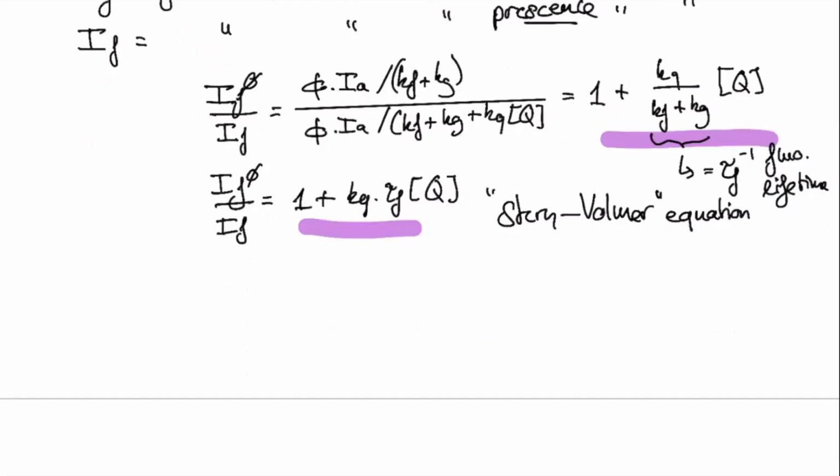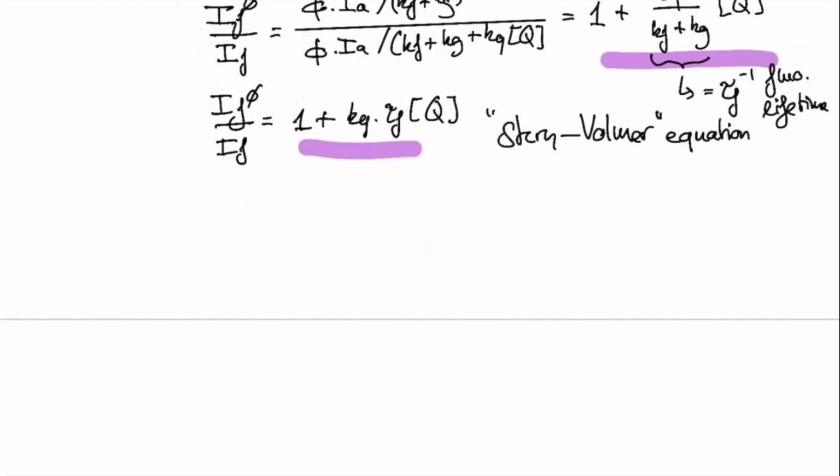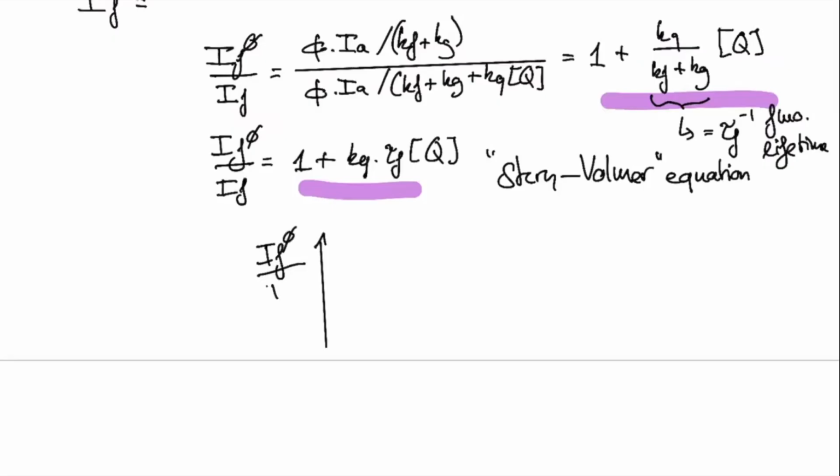Okay, so how would you measure that? It's quite simple, right? I would measure the intensity of fluorescence in absence of quencher over intensity of fluorescence in presence of quencher, and I would do that at different quencher concentrations. When the quencher is 0, this is of course 1, and then this will just be a linear plot where you would make some different measurements, right? And that allows you to actually extract also the fluorescence lifetime.